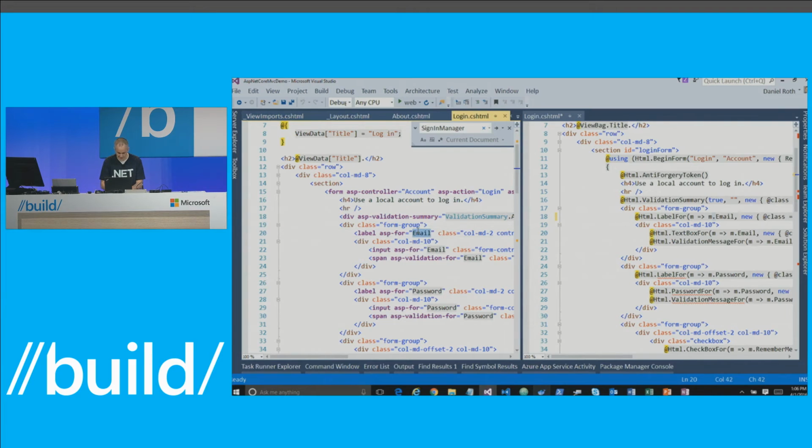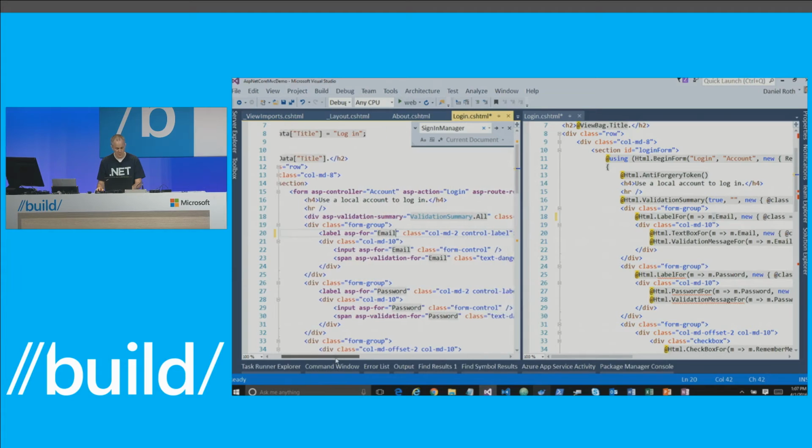If I delete this and press Ctrl+Space to get some IntelliSense, you'll see I'm getting IntelliSense on the model, because this is a little window into C#. If I just wanted a general expression here, I can do that. I just start with an @ sign instead of starting with nothing. But if you start with nothing, with this particular attribute, you bind right at that point in the model expression, which is nice. It makes for a really nice syntax.